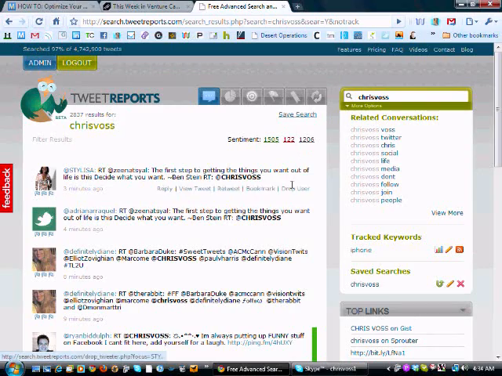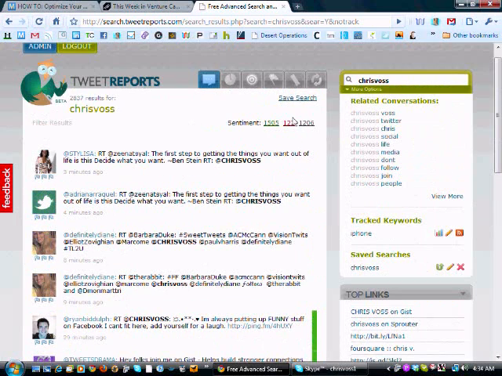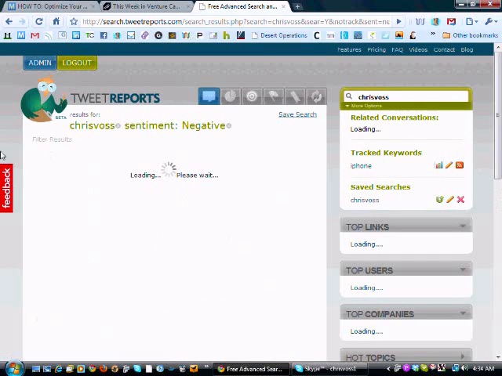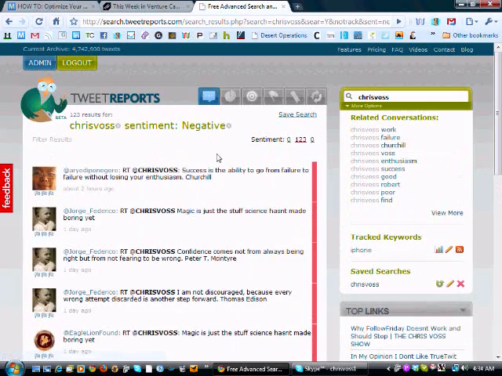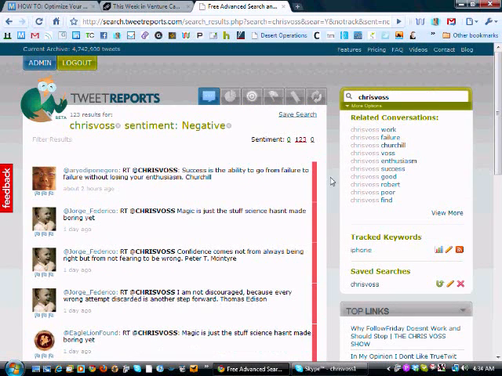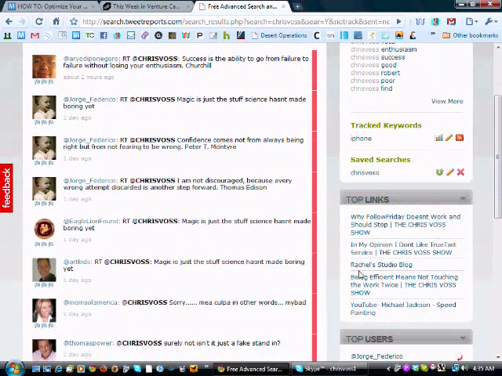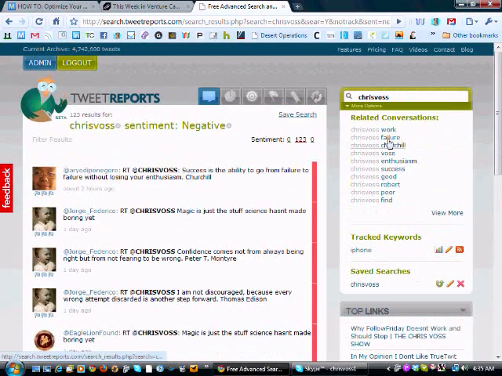So what's cool here is you can see there's several pages, of course, of the sentiment. I can go through them one by one, but let's just say that I'm concerned about the negative things that people might say about Chris Voss. And so what I can do is look into the completely red section and see if people are actually saying negative things. Now, you can control and edit this too. You can even bookmark, drop user, retweet, view tweets. So you've got a lot of things you can do with this. It's crazy. You can see some of my top users down the side, top companies, top links that are popular with me, related conversations that drill down even further from what we have here.